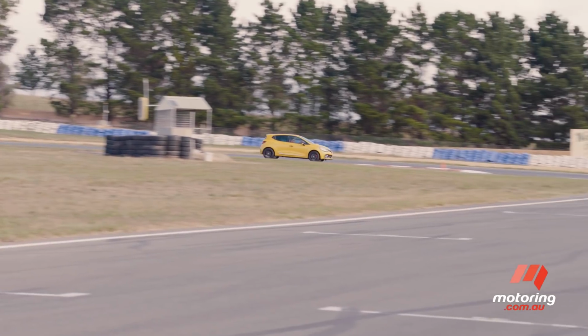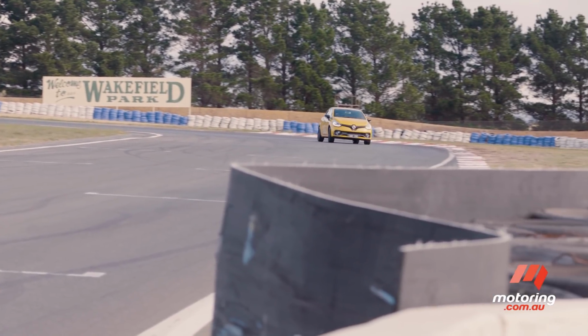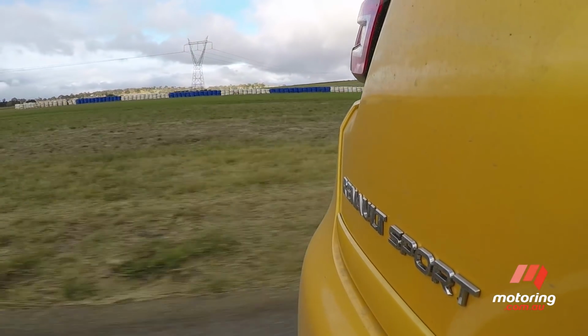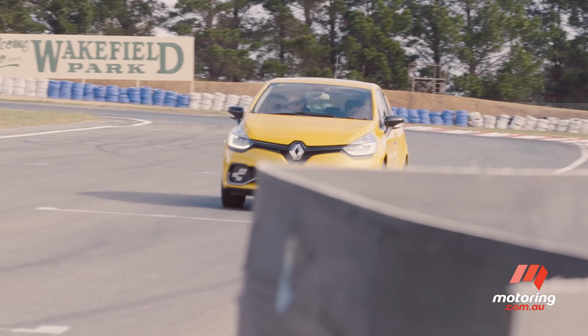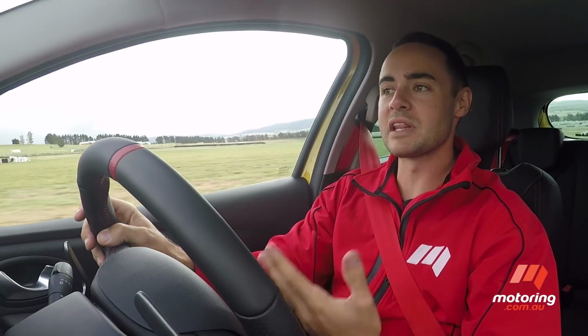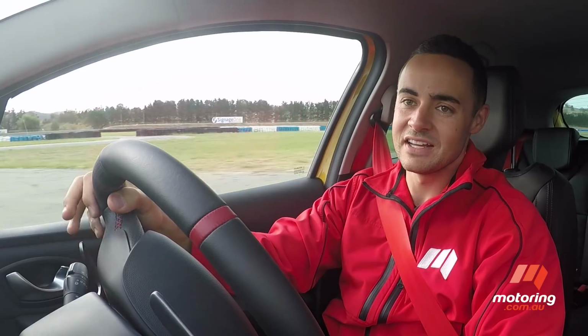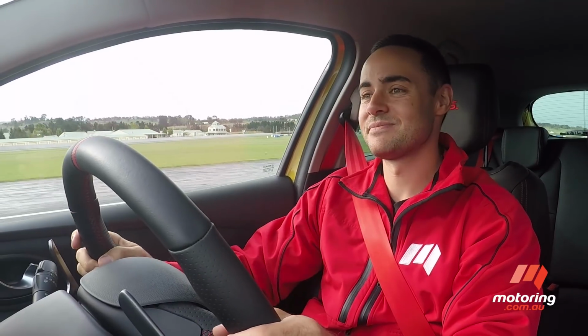Now this car's brakes, its stiffer dampers and its Cup chassis really complement one another on a track. It just feels quite pointed between corners, but saying that, to get this car to really come alive, you've got to put it into race mode. The car all of a sudden comes to life. It becomes more playful, it becomes more interactive between corners, and it becomes a lot more fun. I think a track is really where the RS starts to make a lot more sense. Yes, on the road it might not be as soft or well appointed as the Peugeot, but if you're buying one of these cars for thrills, well, this one's hard to look past.